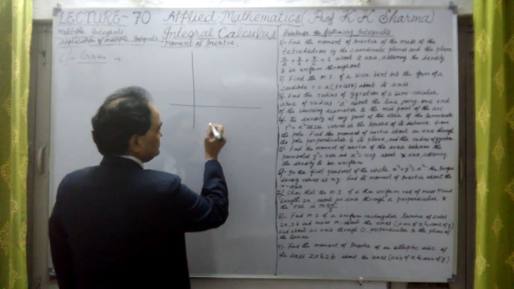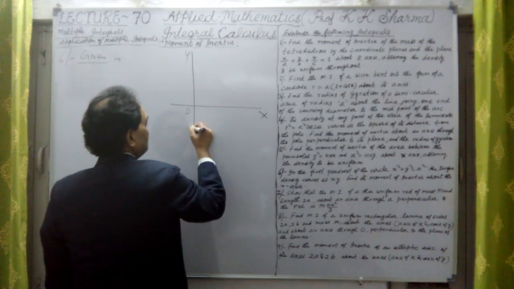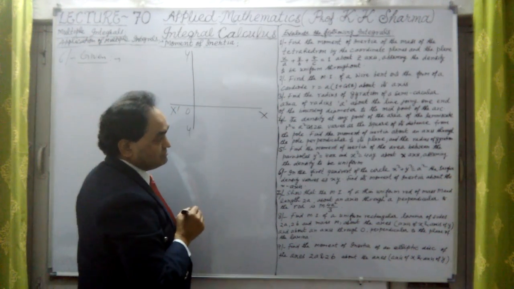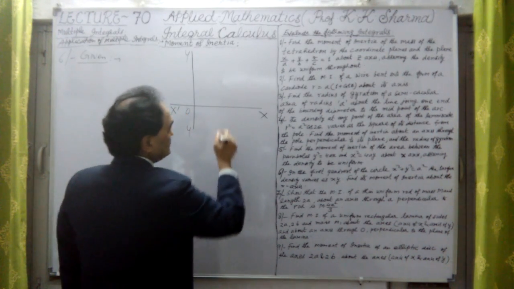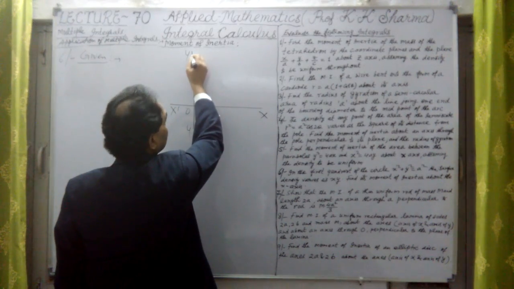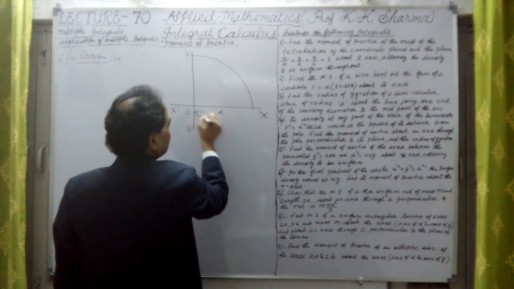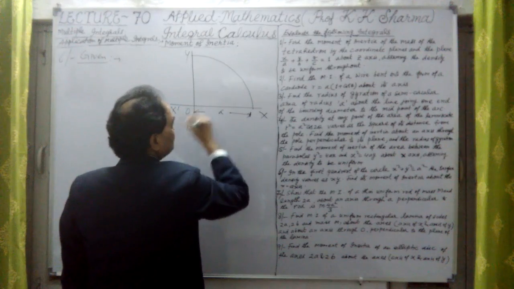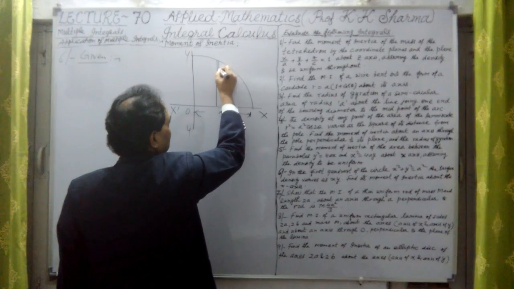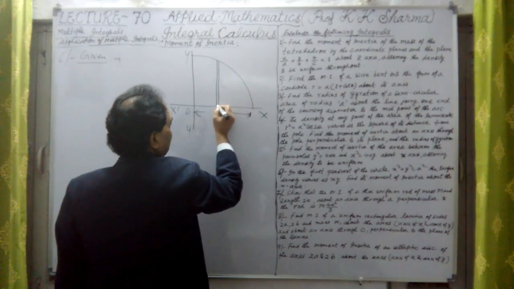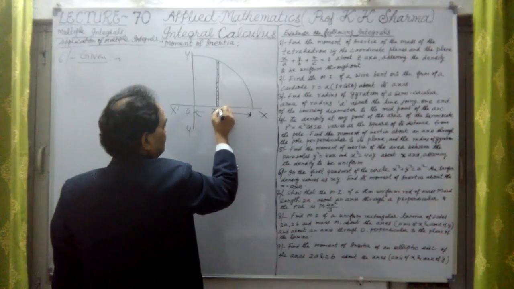So here the density, let me write it. This is the x-axis, y-axis. Now this is a semicircular arc in the first quadrant of the circle x square plus y square equal to a square. This is the circle here, and the distance here is a, up to this point. If I draw a strip parallel to the y-axis, we will find the y coordinate along this axis. Here y equal to 0.